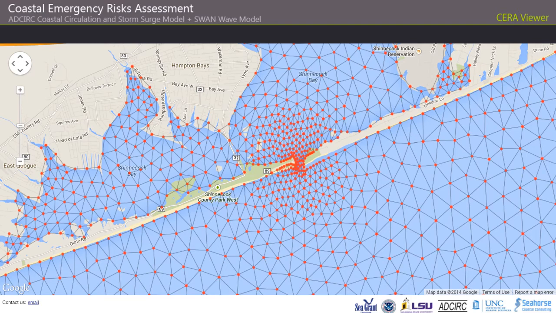It hits here, this bottleneck, and then it spreads out into this inlet. So it was a really cool movie, but I'll have to ask you to take my word for it. You can also go on our website and watch it.